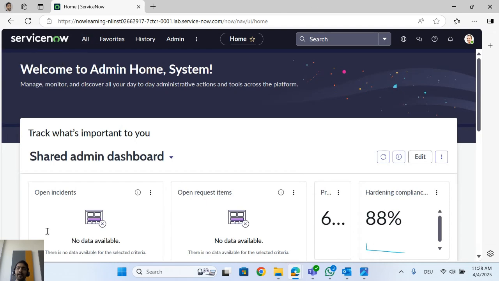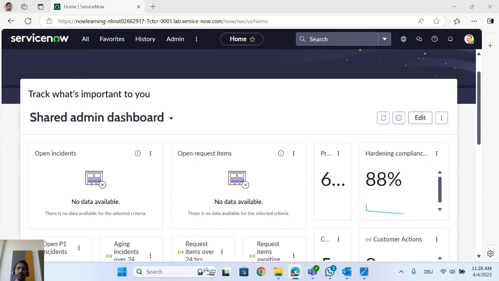And yeah, this is basically a platform where you can create your own dashboard to visualize the open incidents which are critical or which are not critical, and you can demonstrate to your manager or your team members where we are standing right now and what we have to progress.